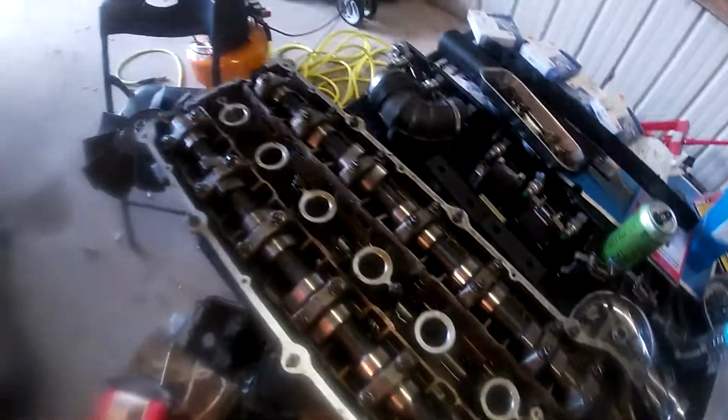Okay, we're back. It's been a while. And yeah, here we are. Here's my engine block. Here's my cylinder head. And we got them apart.